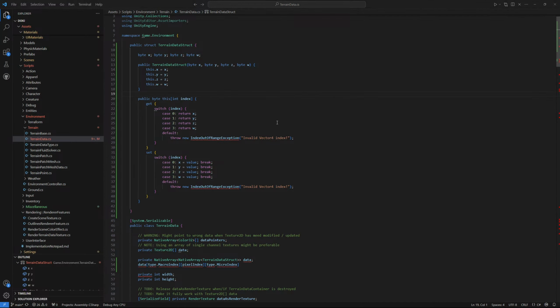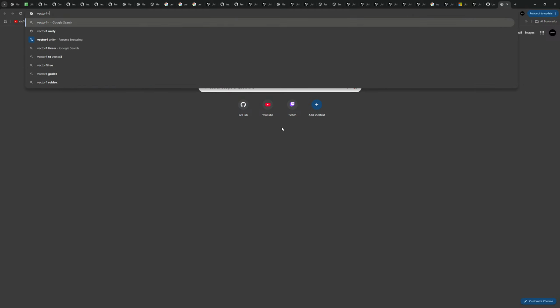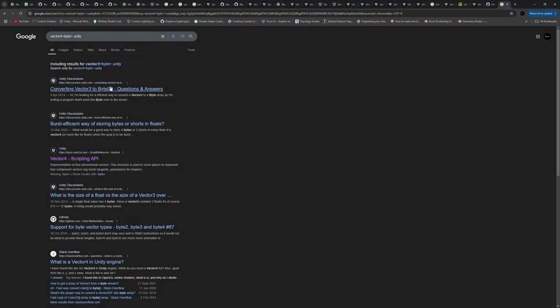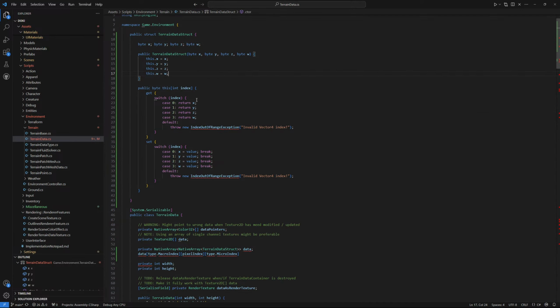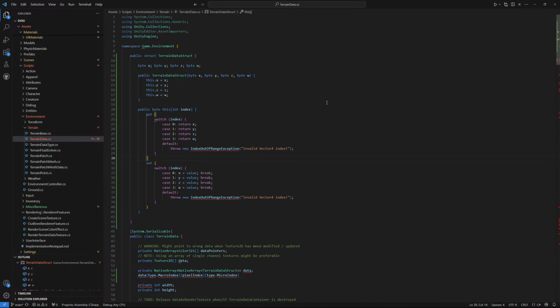Wait. I guess we could actually do Vector4 byte Unity. Okay, we don't have it. Yeah, so we do it like this. Let's see if we can use this one as well.